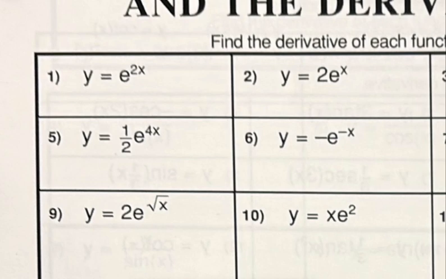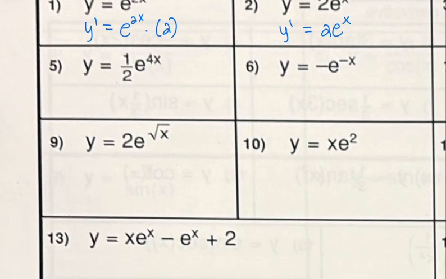The first one here, this derivative, you just leave the e, but don't forget to multiply by the derivative of the power, because the power isn't just a plain old x. So this one, you would just think of it as a constant times the derivative of e to the x, which is e to the x. So that's just 2 e to the x. It doesn't change. Let's do 9 and 10.